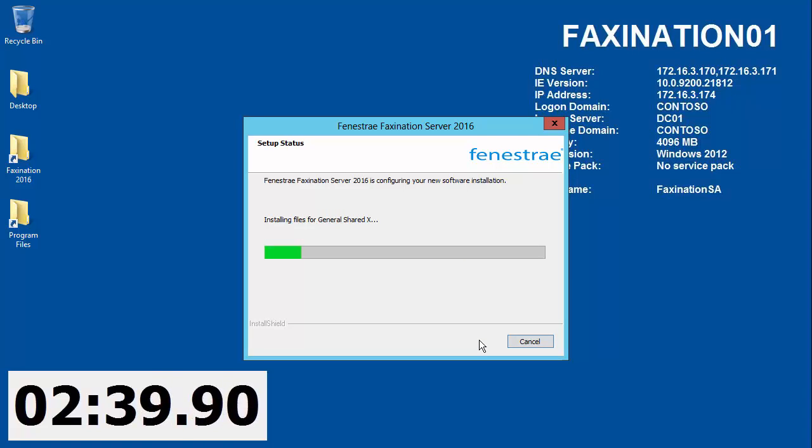This is the installation of the ActiveX controls. We use those for document conversion.